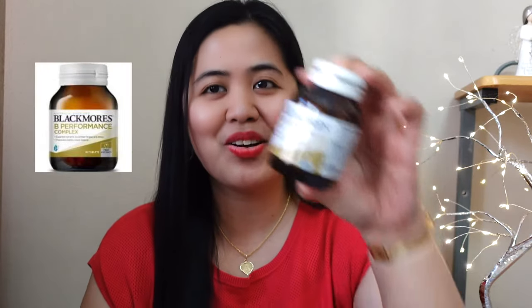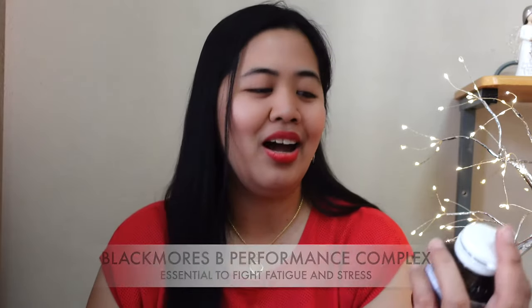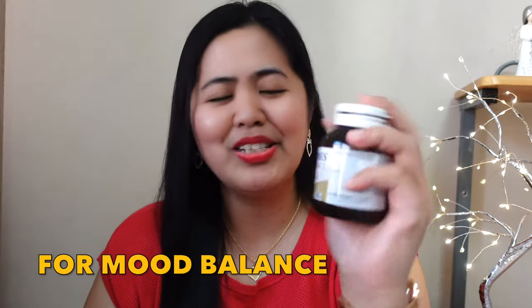This Blackmores B Performance Complex, my amigos and amigas, is very essential to fight fatigue and stress, and also helps our immune system to be strong, and it's for mood balance. I used this for 2 weeks, but they said you must use it for 1 month. But I will just share with you what I experienced in using this for 2 weeks. So watch out for this whole video. I will tell you my review and my experience, okay?